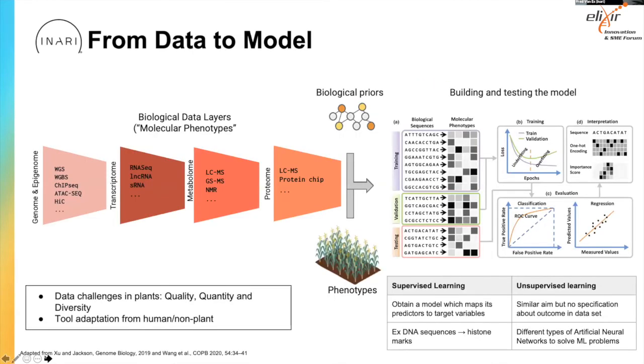Okay, so I just have this one slide because I don't have time to go into how it works, nor would I be the right person to do so. But it is kind of important to understand how we can apply this to some of the problems that we face. So machine learning is a very large term that can cover different methods, right? Essentially, it is all about building models, right? And so there's different ways of building a model, either through supervised learning or unsupervised learning.